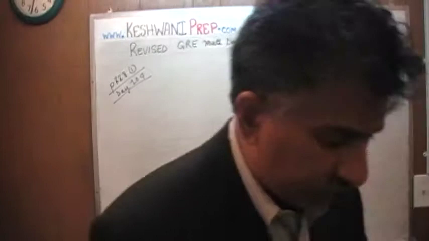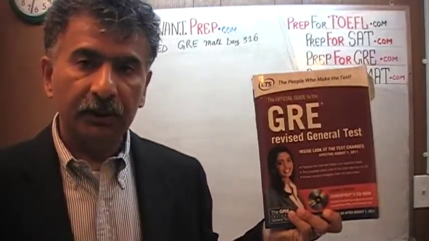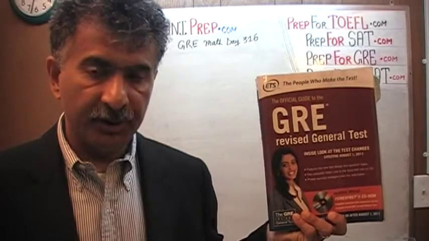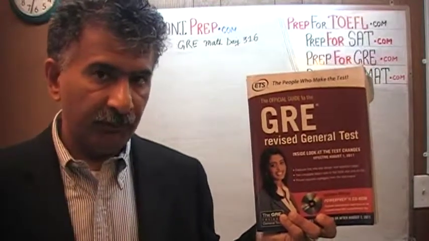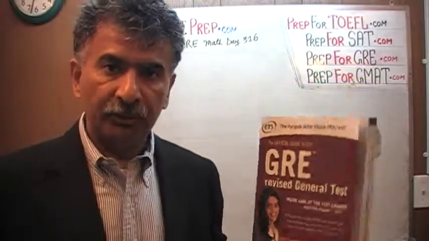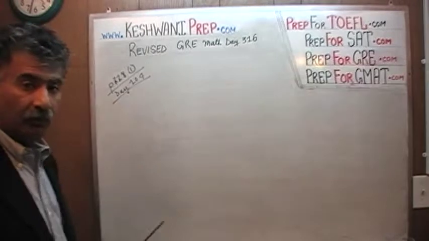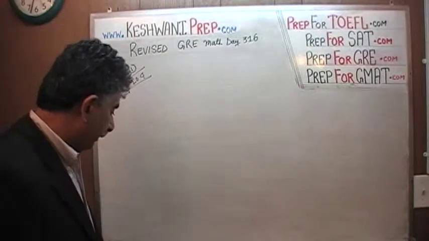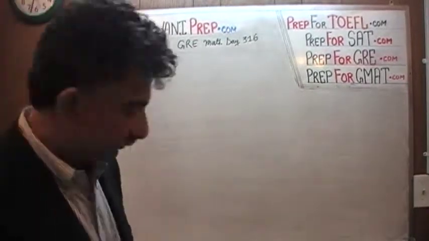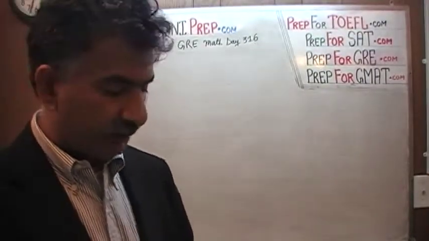This problem that you see there on page number 228 is the exact same problem that appeared in the first edition of the revised GRE. We have already solved all the problems from the first edition. If you're interested in watching the original solution, you will find it on day number 104. Today we're going to redo it at a little bit of a faster pace. So if you need more help, you can watch day 104, where we do the same thing at a much slower pace.